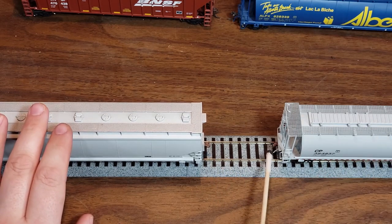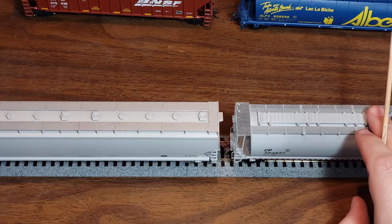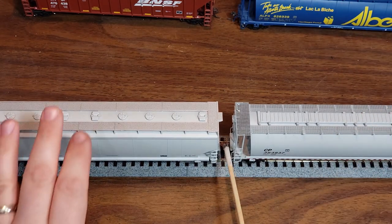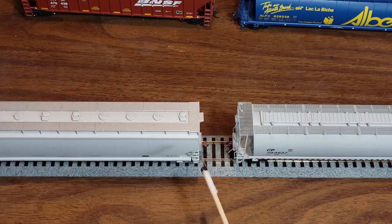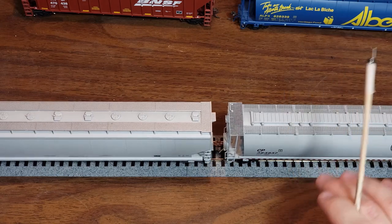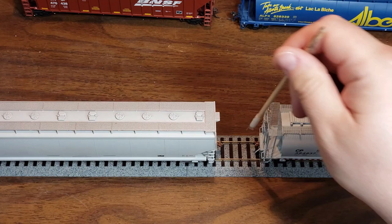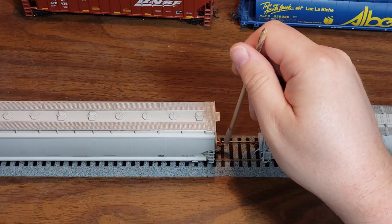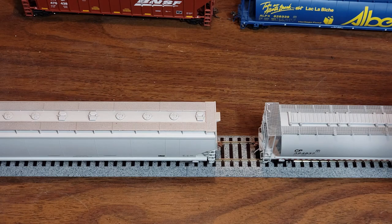You should be able to, with just one knuckle open, car on the right here, be able to make a joint, and you can. But if the knuckles are a little misaligned, it's far easier to do with both open. So that's a little extra step that conductors on the real railroads have to worry about, that isn't something that you have to think about with KDs. Because they're spring-loaded, they always will connect.